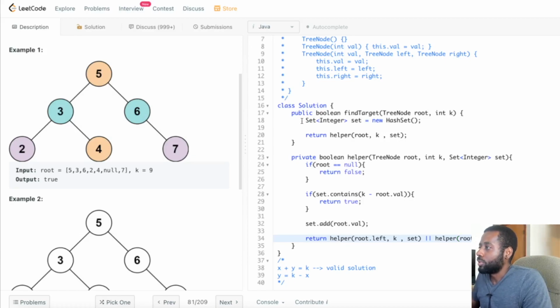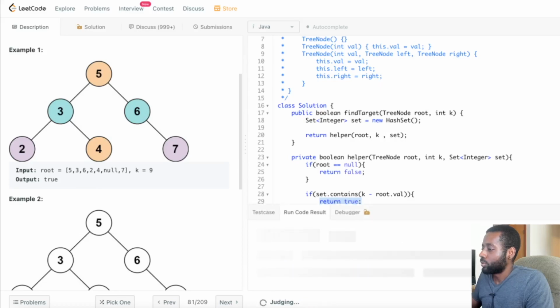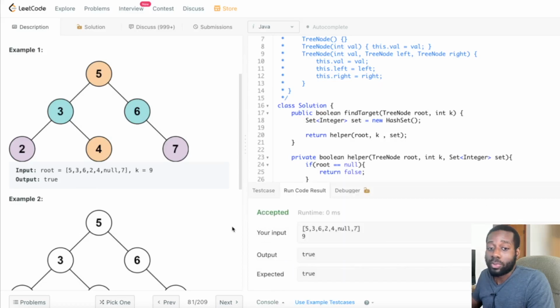Looks good to me. We have our data structure that's going to help us refer to previous numbers that we've seen before, different previous nodes, and we loop through the entire thing looking for that perfect match. As soon as we find that perfect match, we are in good shape, and we return true. So let's press run code and see if we pass the small test case. If we pass the small test case, press submit.